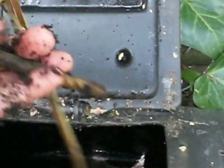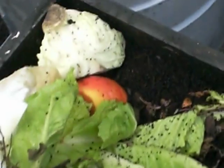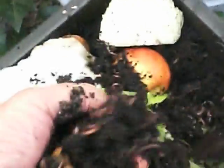This is mostly coffee grounds. They don't care. Occasionally something will attract a roach or something like that. Look, this is lemongrass. It takes a long time to break lemongrass down, but it's getting there. They'll attract roaches, and the roaches attract geckos and other kinds of beneficial stuff. It looks disgusting, all this nasty looking stuff. But look at that. You don't have to do anything.